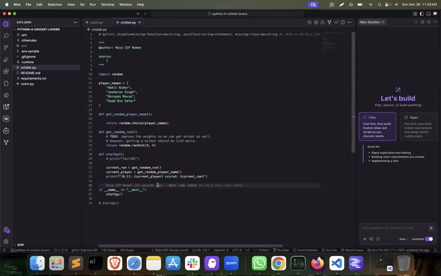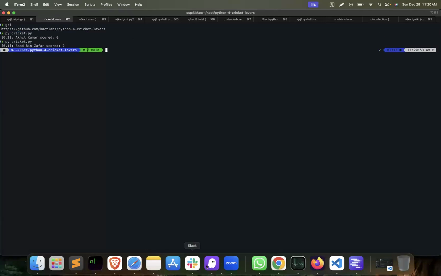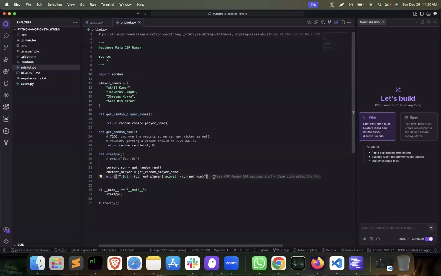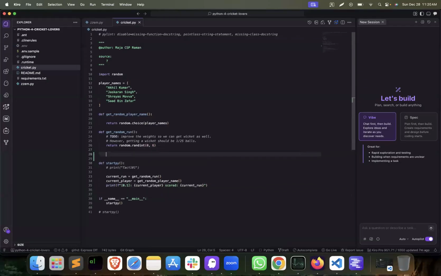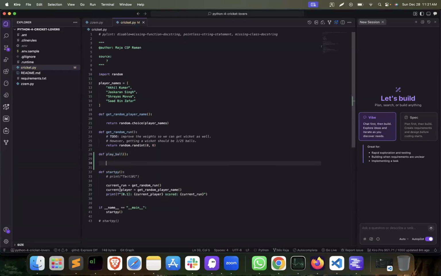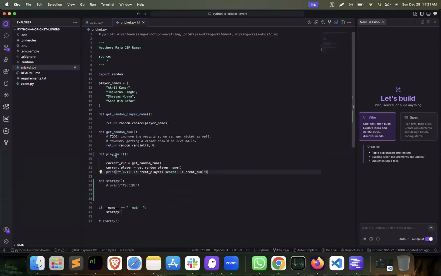So far it's good. Okay, but the problem is every time when you run, it's gonna create a new name, new player. Okay, that's okay so far. What I can do, so def, hmm, play ball. Something like that. And then I'll copy the stuff, put it in here. Play single ball. Okay, that's fine.